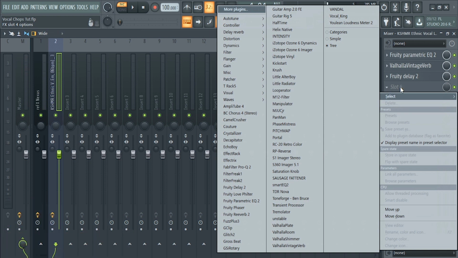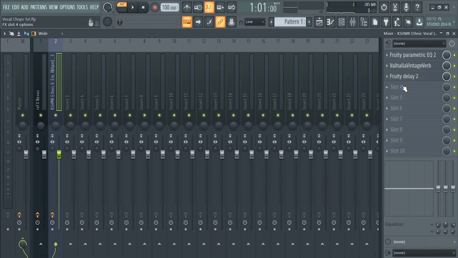Then something else I do is, you can do this one of two ways. You either want it to pop out more in the mix, maybe by adding some distortion to it, or you want to tuck it behind. And I'm going to show you how to do both ways.